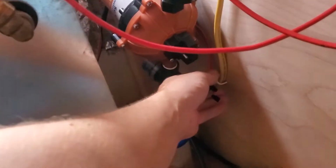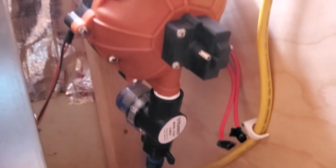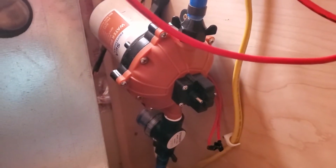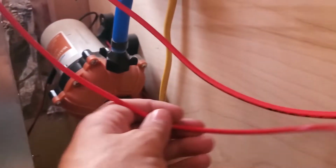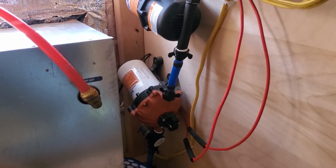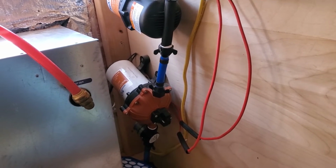Here we go. All right, so I pulled these wires out, which are just attached with spade connectors. And as you can see, I put a bunch of electrical tape around them in an effort to try to keep them in, because I also had problems with the electrical connection on this piece of crap pressure switch. So I'm just gonna snip these guys off and use butt connectors to these new wires, and we'll see how that goes. Okay, so I've wired it together. It's not totally cleaned up. Looks like I have a leak that I gotta deal with.